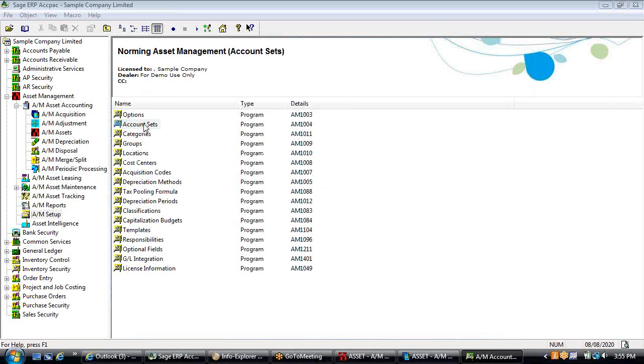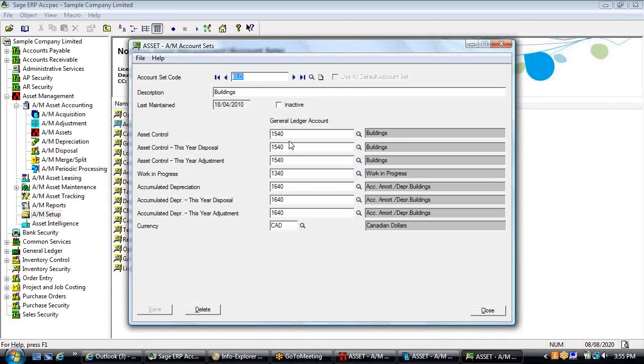So in terms of the account set, you recall that we had the asset control account, which would be where we would capitalize the cost for an asset that was in service. If we change the status to work in progress, then it would go into another balance sheet account.